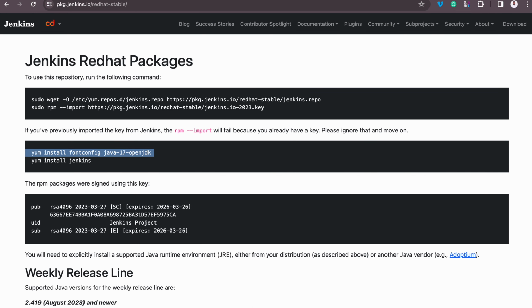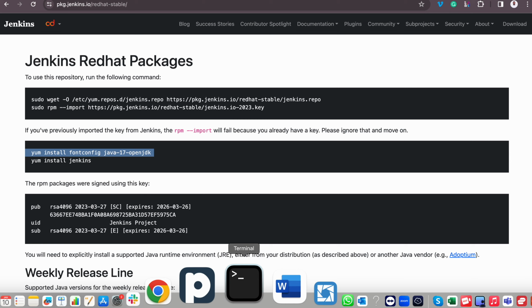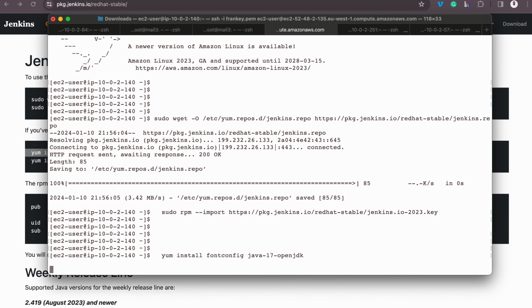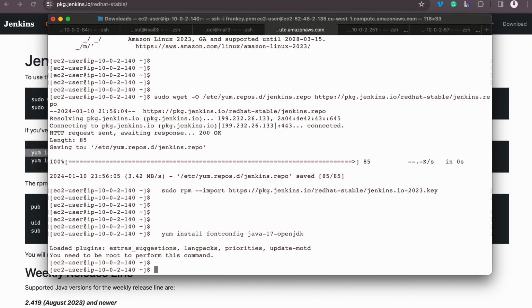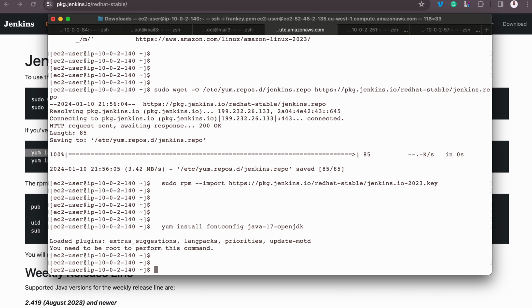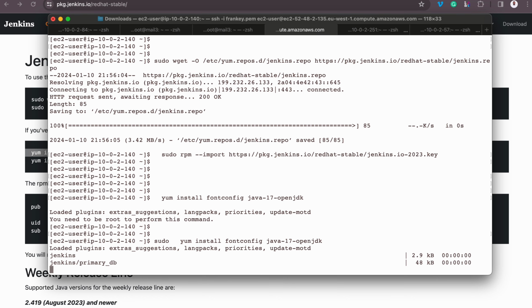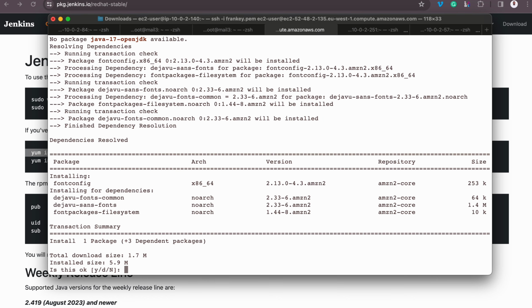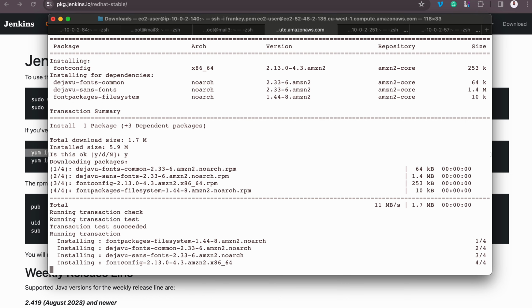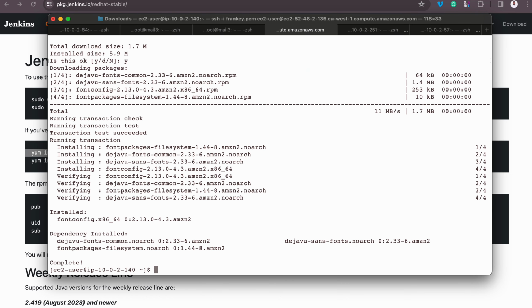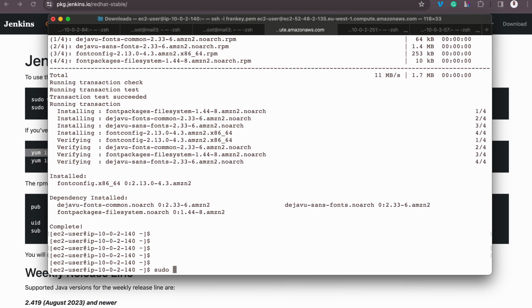Then I need to install OpenJDK 17. Let me see if they have it. You need to be root, sudo that. So Java needs to be installed. Let's install Java. Sudo yum install Java.